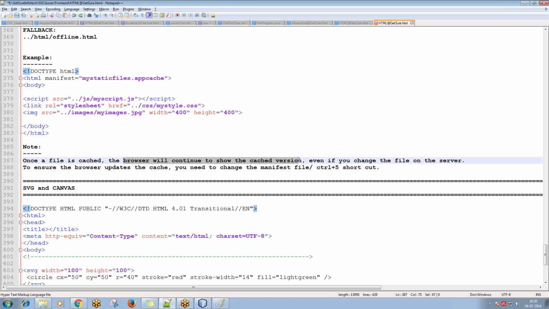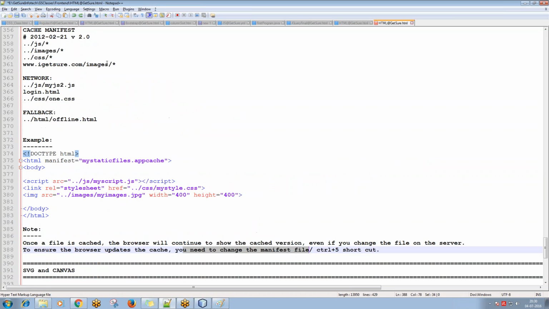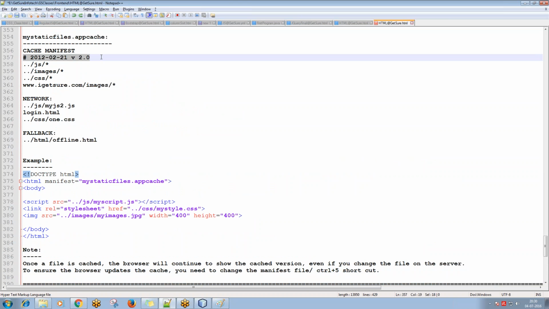So what do we have to do to ensure the browser updates the cache? How to update the cache? You need to change the manifest file by using a version. Within the cache manifest file, you have to mention the date and time. If you mention the date and time and version name, then you can easily understand. I modified the JS file and I'm sending the request, but still we are getting the same old values. Then you have to immediately check the manifest file. Generally, for one application we maintain only one app cache. Don't worry. Then you have to verify and identify.